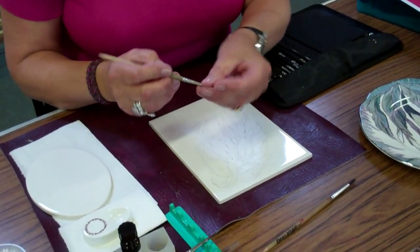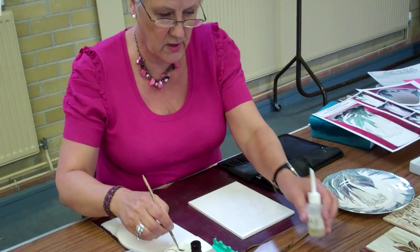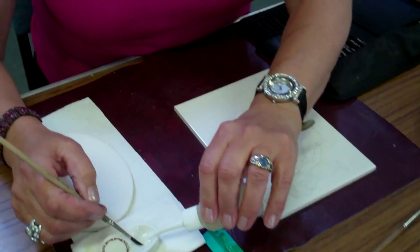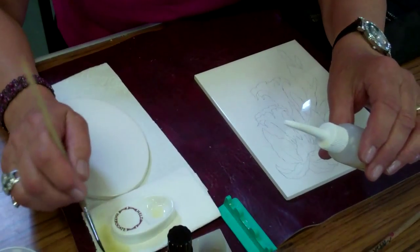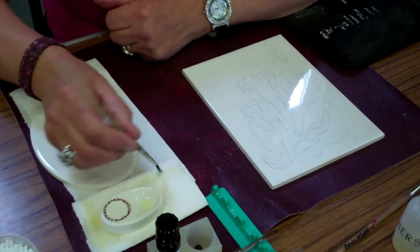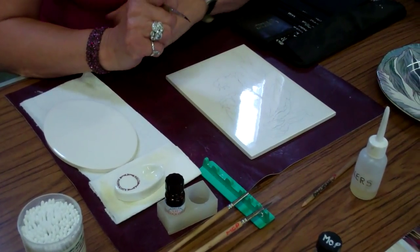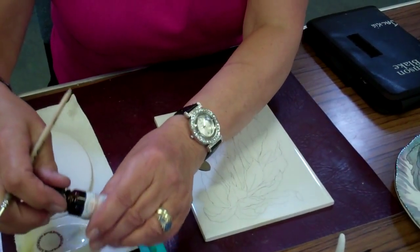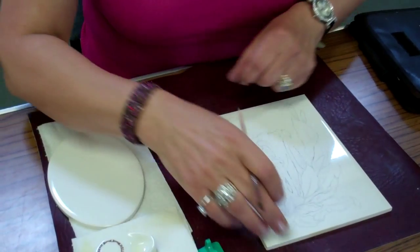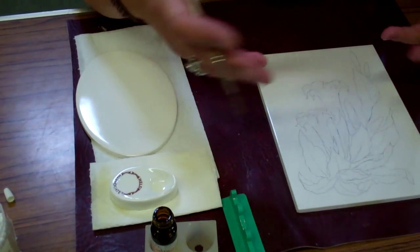Either of those will work. Before I start, I'm going to put the brush into a drop of thinners just to make sure there's no trace of any other colour — if there is, it will come out. I would clean it until it comes absolutely clean, then damp it off until I'm happy the brush is really clean. So I'm going to use Peacock Green — take the top off and put it there. I very rarely go straight onto the ware with the brush because it sometimes overloads it.